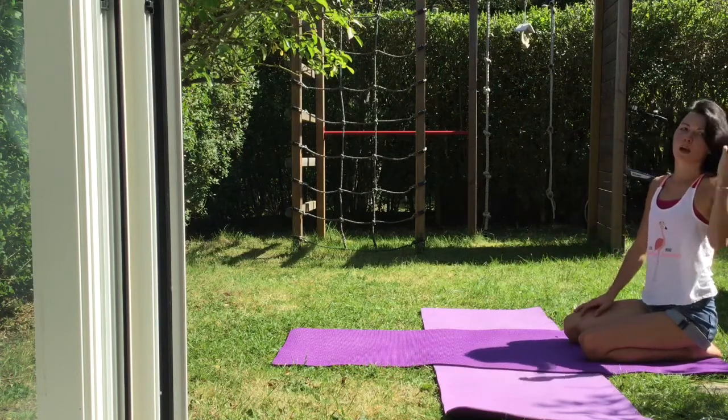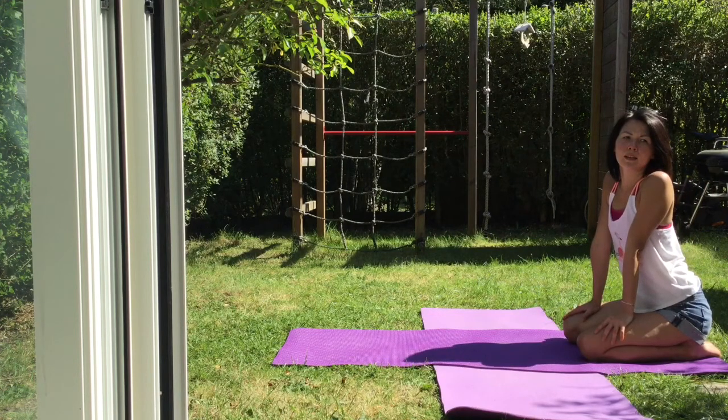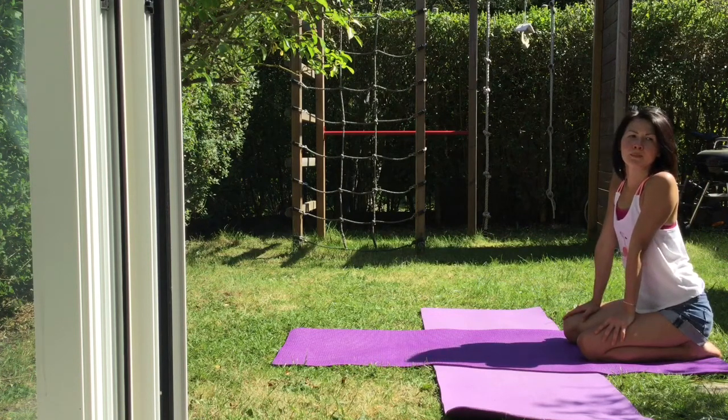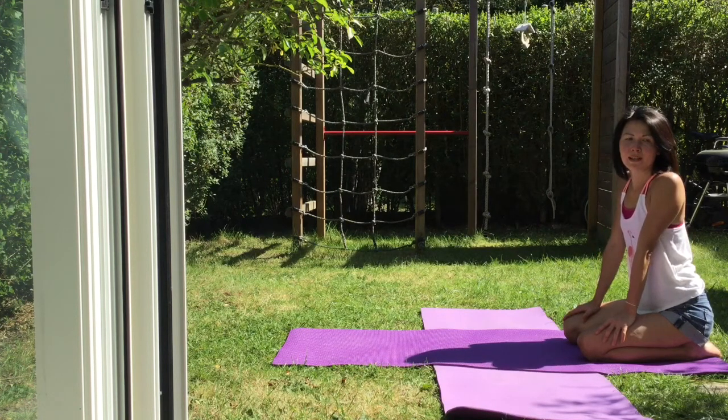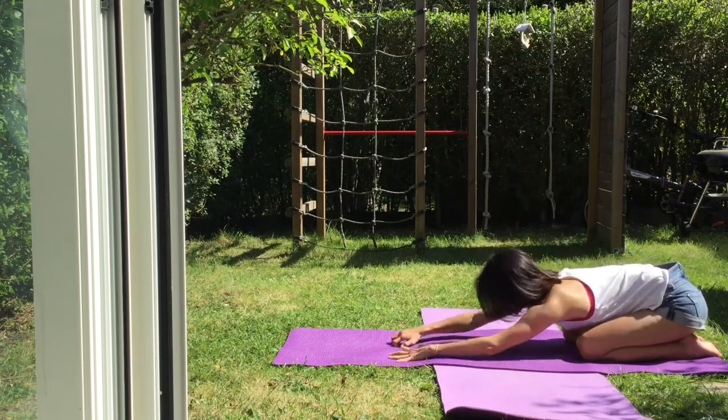And give it again, one more big breath. Breathe in through your nose. Breathe out. Now relax both of your arms. Come to your normal child pose.